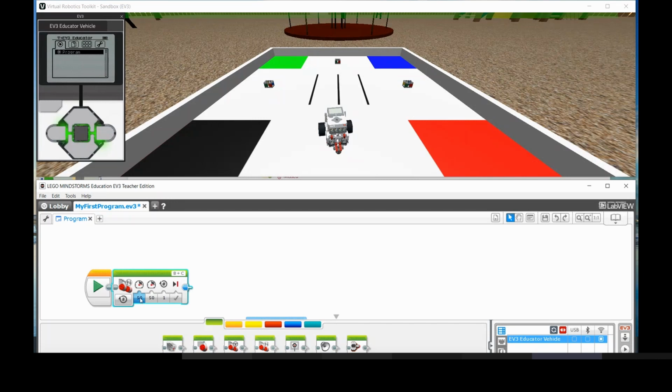So let's set the power of the wheel in port B maybe to 40, and then set the power of the second wheel maybe to 10 units. Then we need to specify the number of rotations that we want our robot to turn. We can maybe say 7 rotations and then press enter.